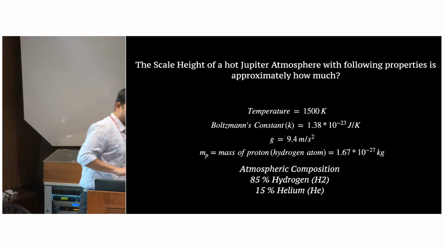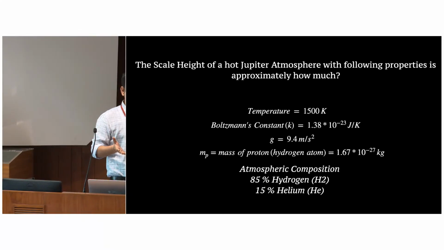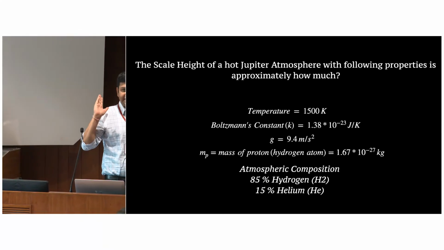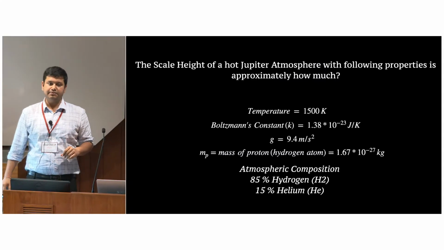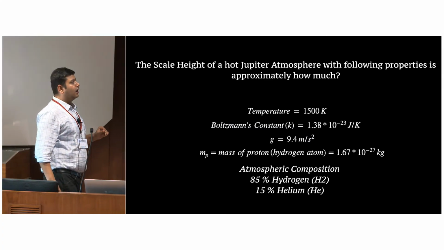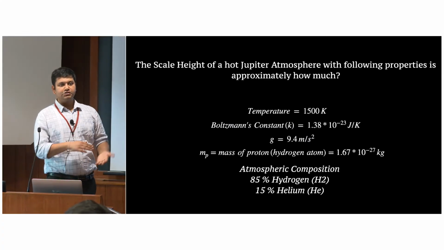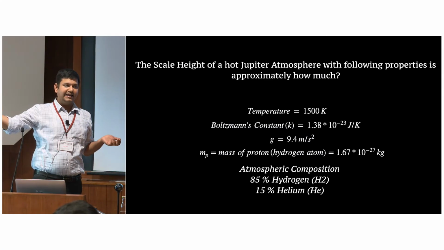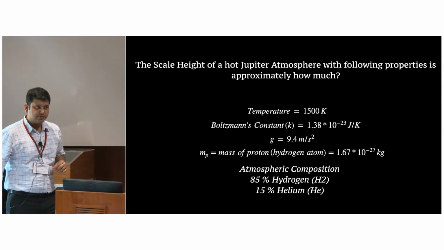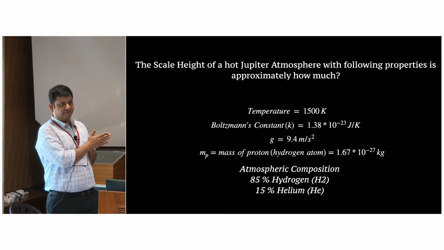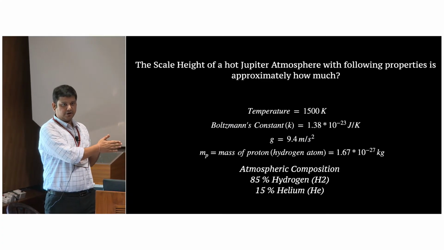So for Earth's atmosphere, if you want to detect it currently with current telescopes, even with the James Webb Space Telescope, studying an Earth-like atmosphere is almost impossible. It's very, very challenging. But for hot Jupiter atmospheres, because of their large size and large scale height, we are able to characterize them. And that is why the first exoplanet atmosphere was detected around a hot Jupiter.